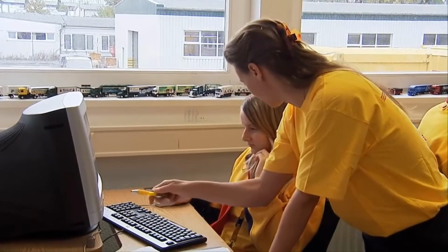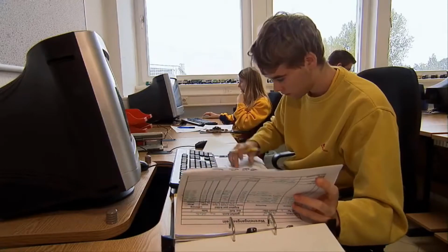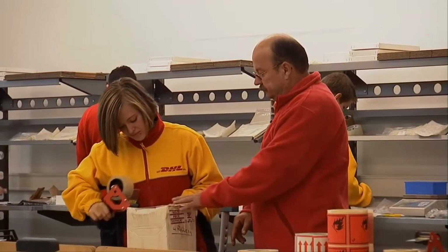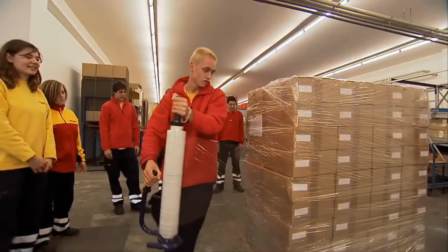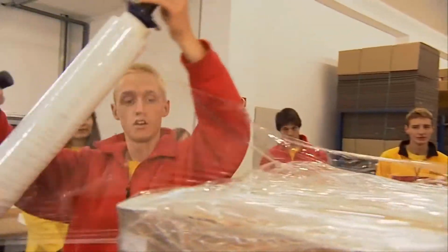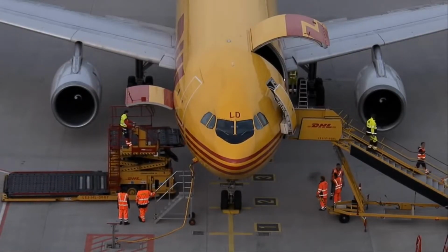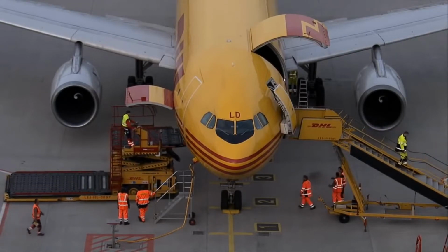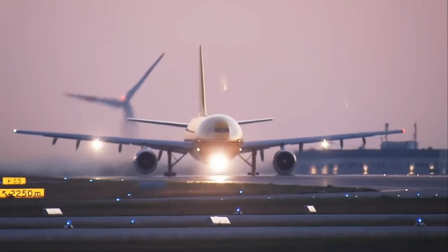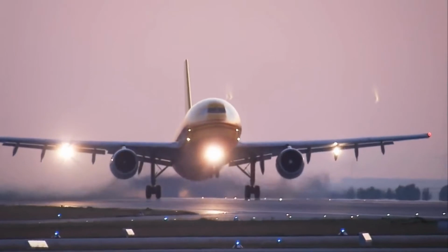To ensure a continued supply of highly committed and motivated people in the future, DHL is focusing on qualifying young staff. Young specialists are being thoroughly trained for their work at the Air Freight Centre at a special DHL training workshop. Through a combination of well-trained and motivated employees, an optimal infrastructure and regional support, this location has proven to be a real benefit for both the region and for the customers of DHL throughout the world.